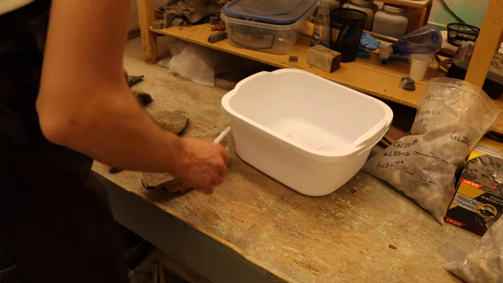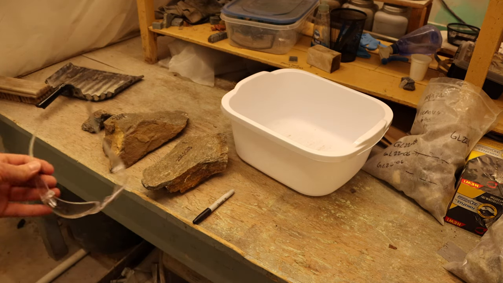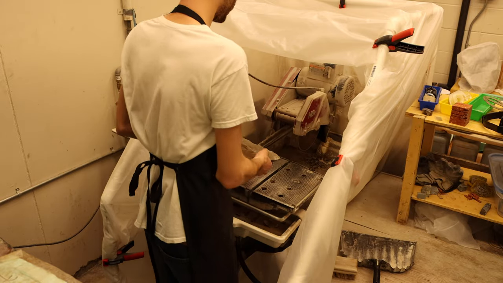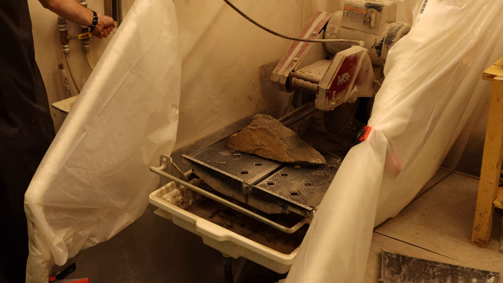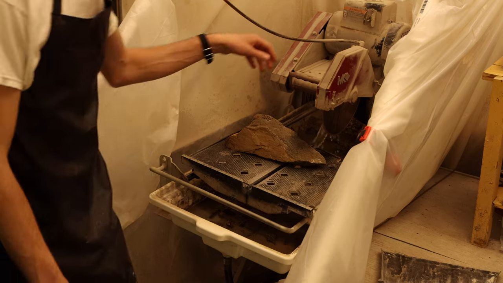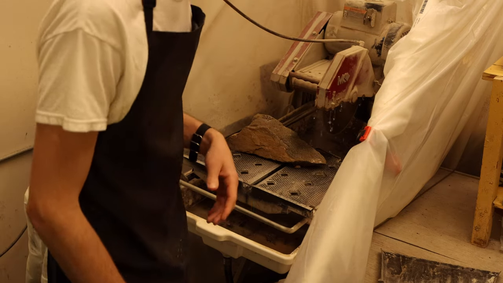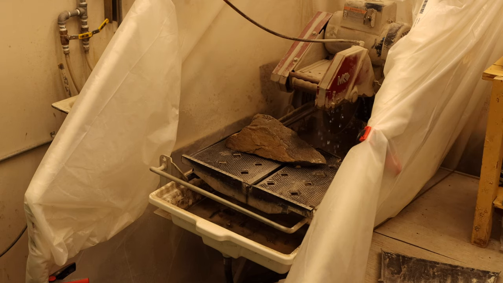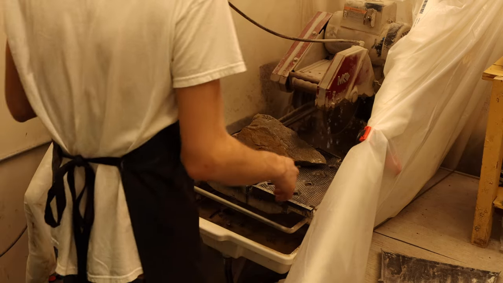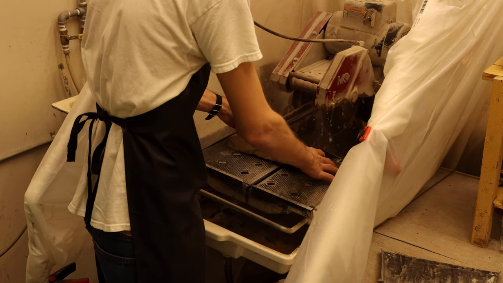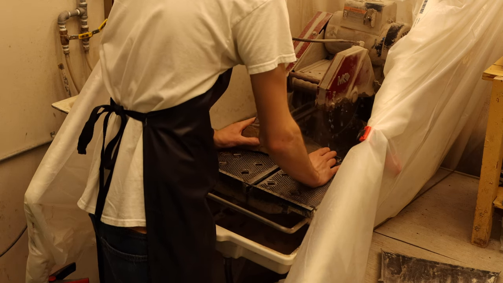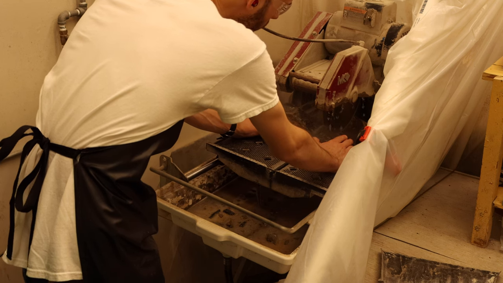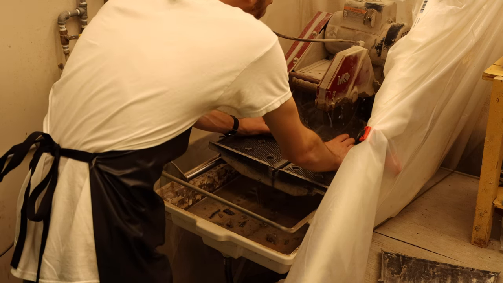Whenever you're cutting rocks with a tile saw, you're going to want eye protection and ear protection such as headphones. The first step will be to turn the water on and then the saw. If you haven't cut rocks before, the main thing to keep in mind is just to go relatively slow. Don't really push the rocks through it, just let it abrade because it's really just a thin strip of sandpaper basically, only it's diamonds embedded in brass. You really want to just let the saw take it.